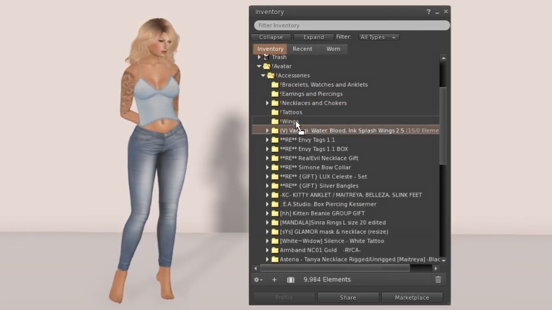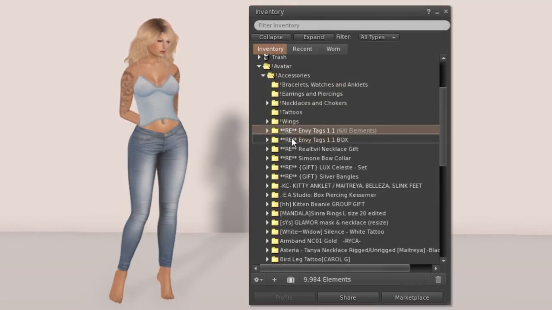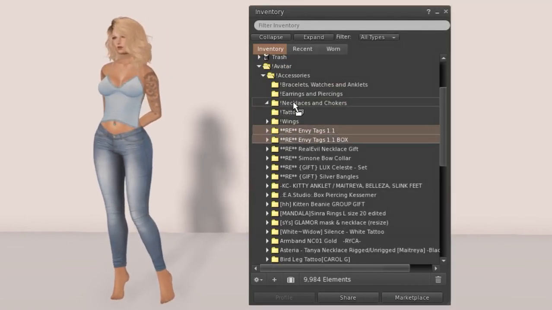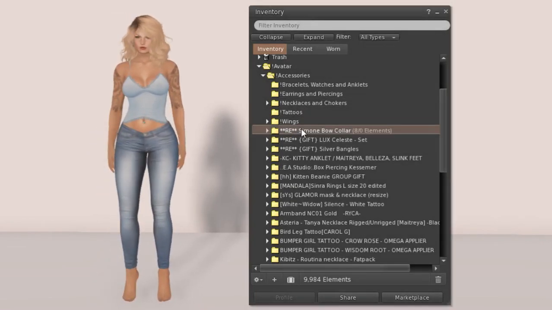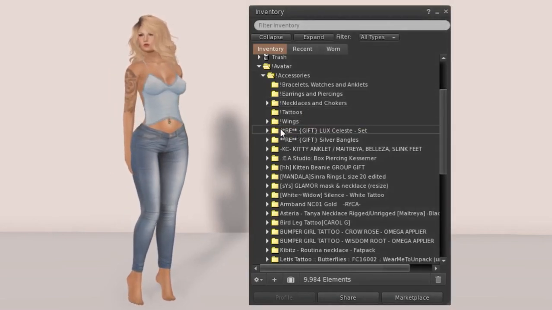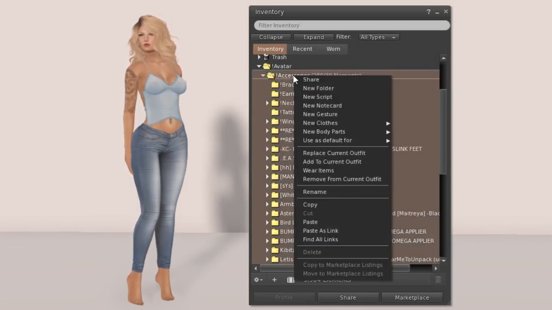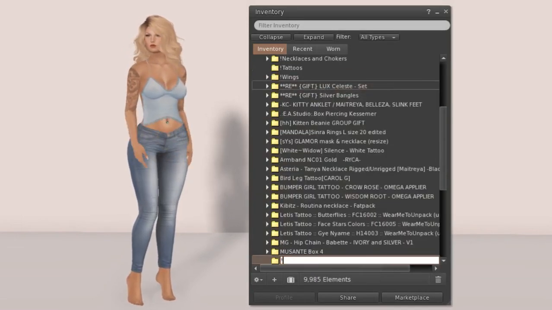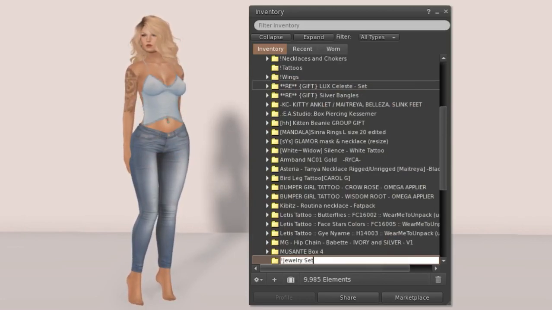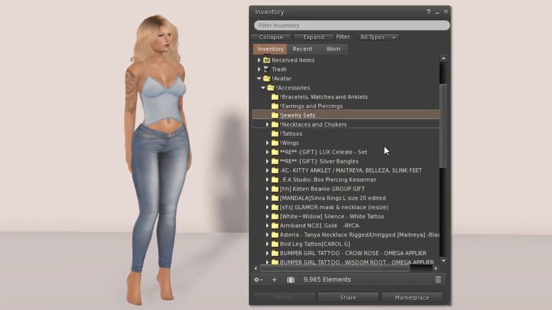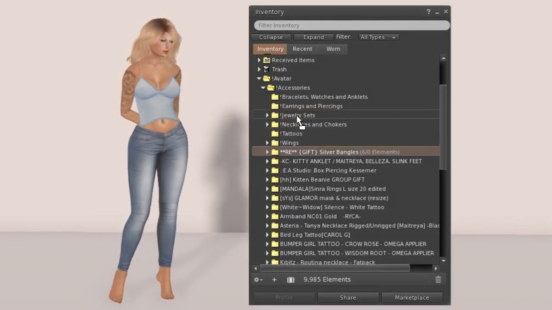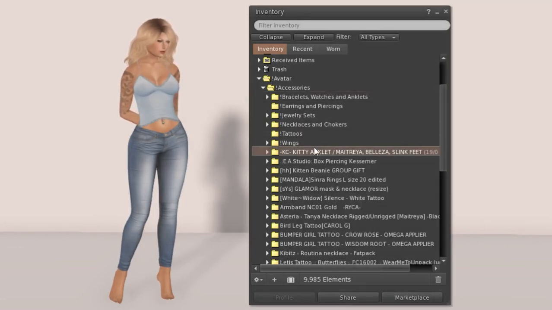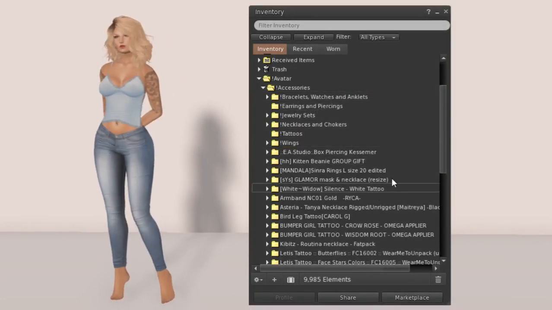And I'm just going to drop those in there. And then we've got some necklaces. I'm going to put them in necklaces and chokers. Necklace. Collar is a choker. Here's a jewelry set. I don't really want to break this up, so I'm going to create another folder for jewelry sets. Drop that in there. Bangles is bracelets. Anklet. So this is what it's going to look like for you.